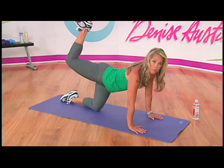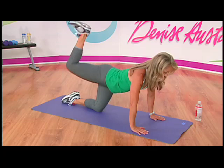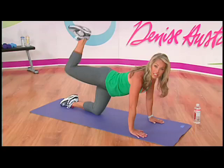Our gluteus maximus. Making it our gluteus minimus. That's it. Shapely, toned bum. Good buns. Come on. Lift those buttocks. Lift that heel higher. Okay, right now, make sure your back is strong and straight.